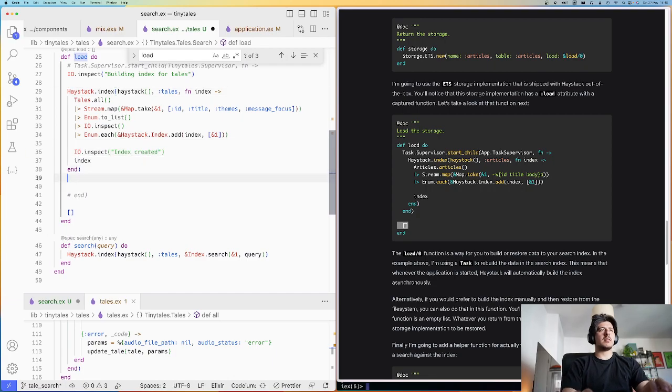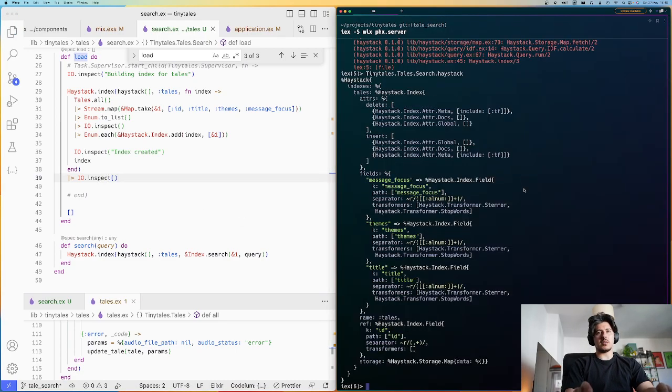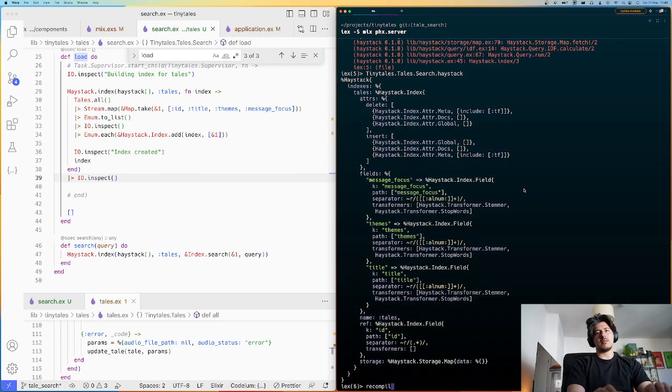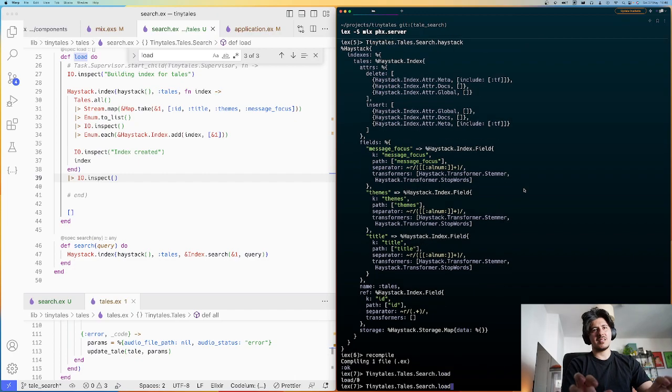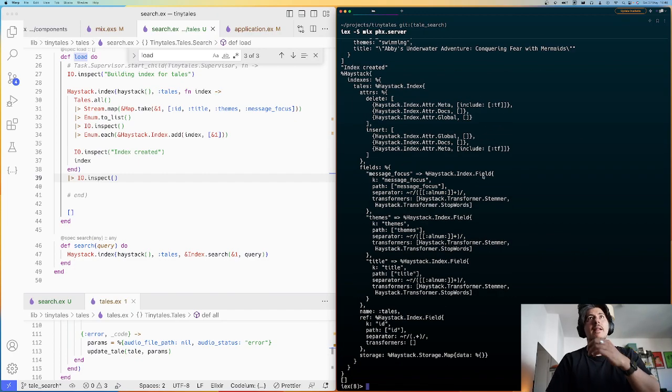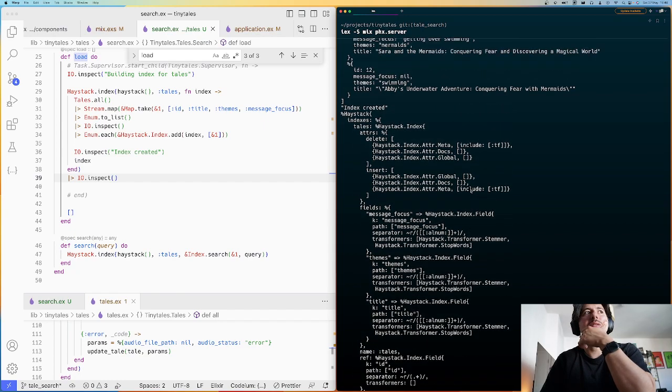What actually gets spat out from this when you do that call? Does it give you the data? Because if it does, I can just stick it in. But it's a little bit stupid, isn't it? Oh, so it actually spits out the index, which is good. That's what it should do.